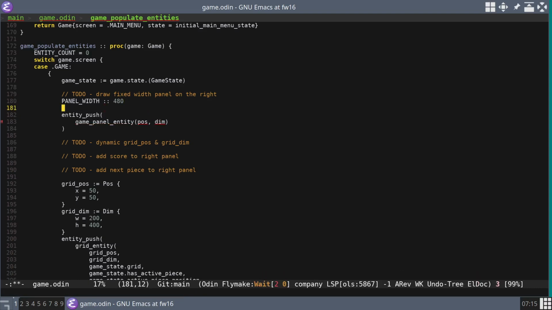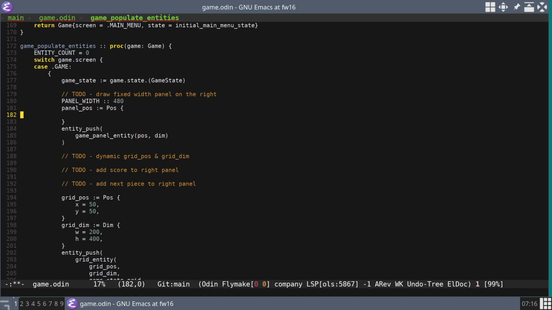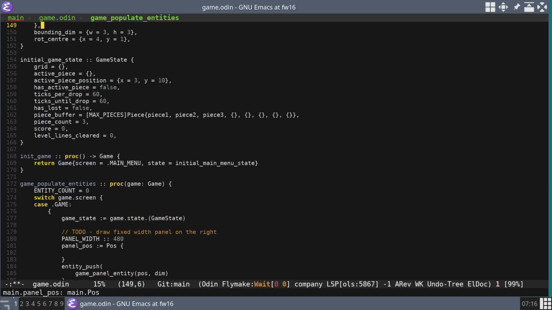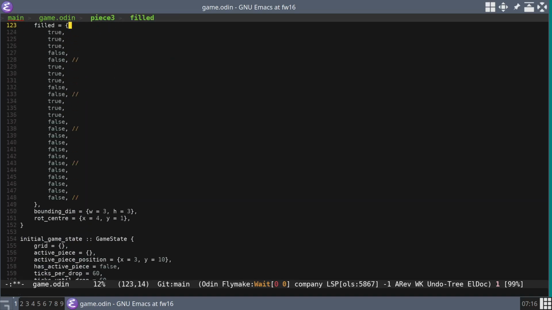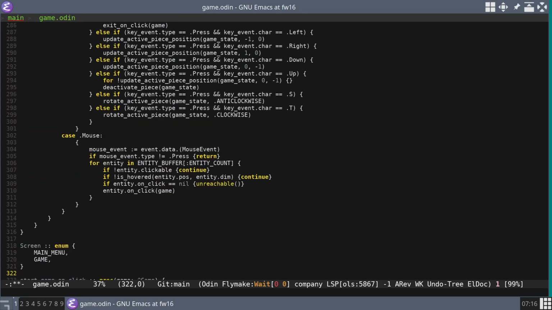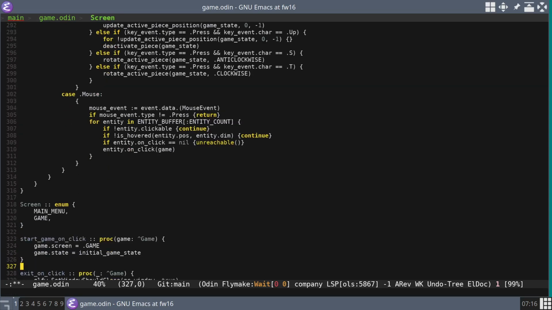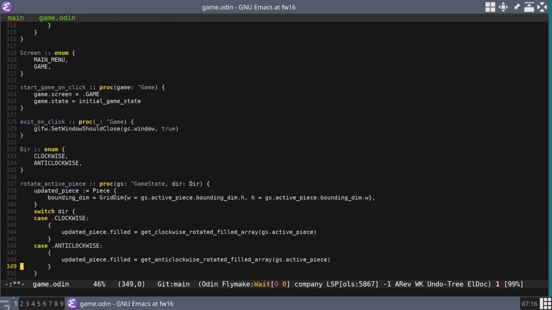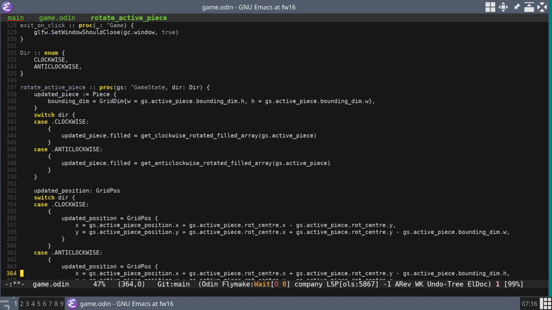Okay. Let's go ahead and say panel pos will be equal to what? We must have the screen dimensions somewhere, because I think that was part of the thinking in all of this, is that I want to be able to grab screen dimensions. Where have I put it though?